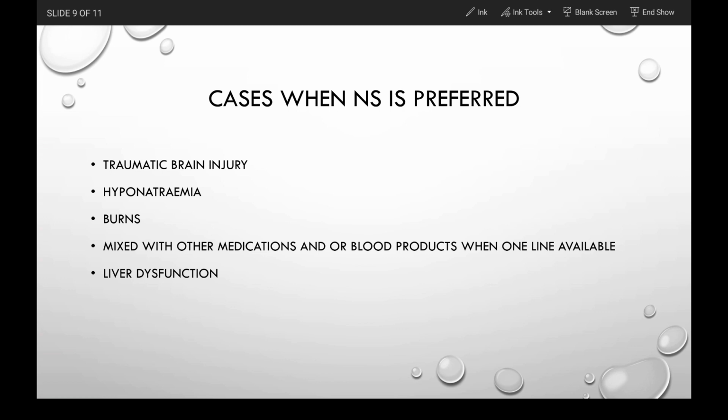So it can be used if there are two separate lines, but it is preferred to use normal saline in those cases. And in case of liver dysfunction, and that is because of the sodium lactate, which is present in the lactated ringers, and which can be metabolized to energy in the liver. So if we have a liver dysfunction, this sodium lactate can accumulate.